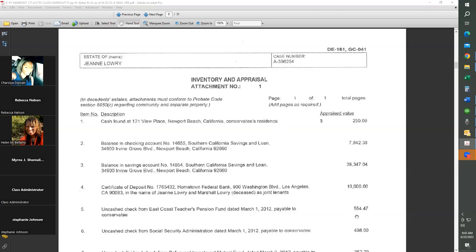On the foreign currency question, you can look up the transfer rate on the internet for any date for any currency. So if you add up the bills and it says 1,000 rupees or something, you go to the internet and find out what it was on the date of the inventory and appraisal. One of the challenges we had in this particular instance was that the bank was trying to figure out, looking at the date of the document, if it was one that they still accepted, because currencies change sometimes, like euros, right? But again, I would get that value before I would attempt an inventory and appraisal or even start it.